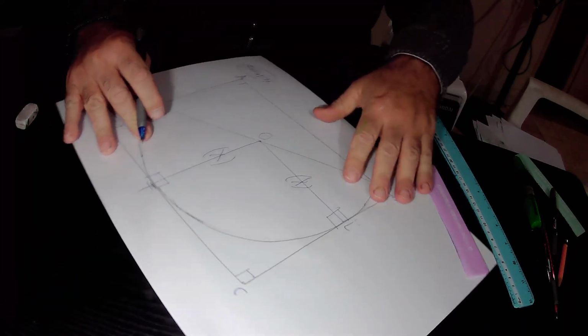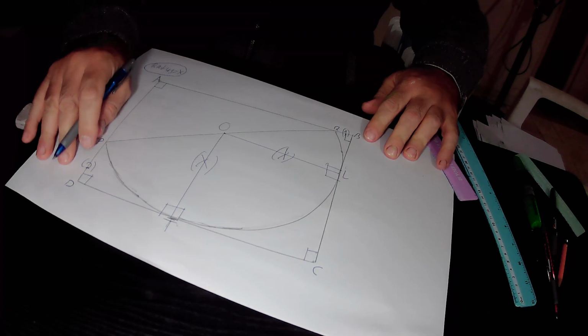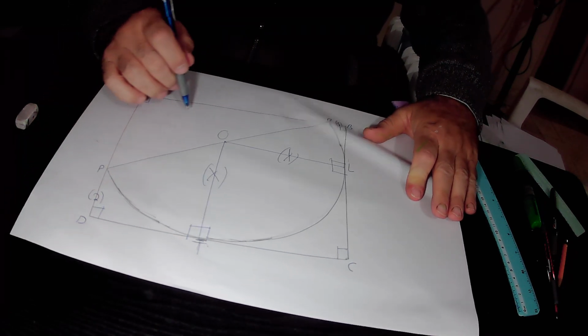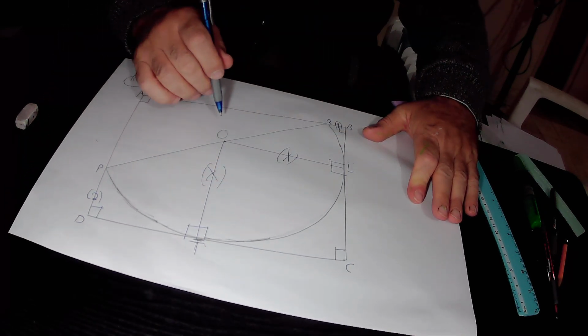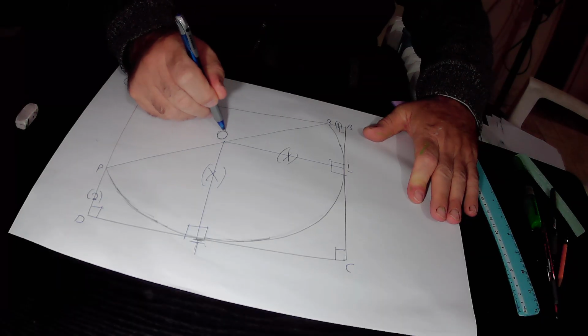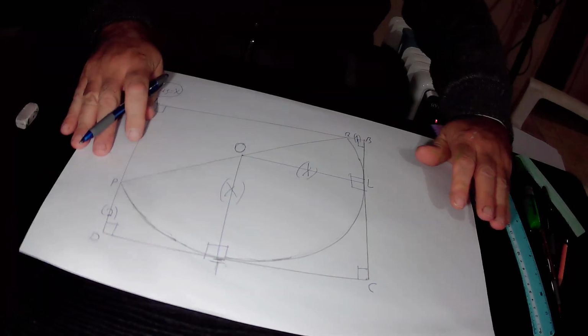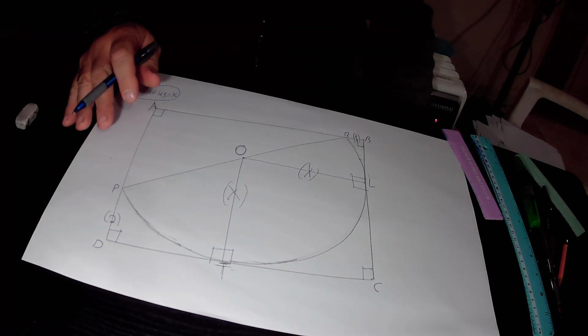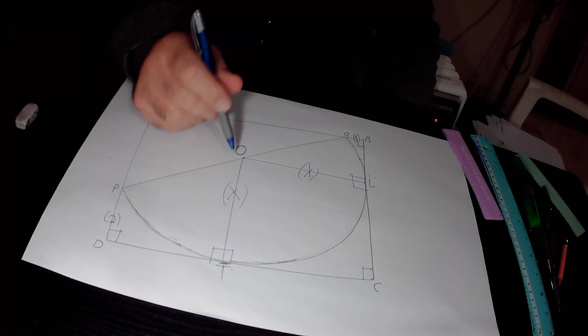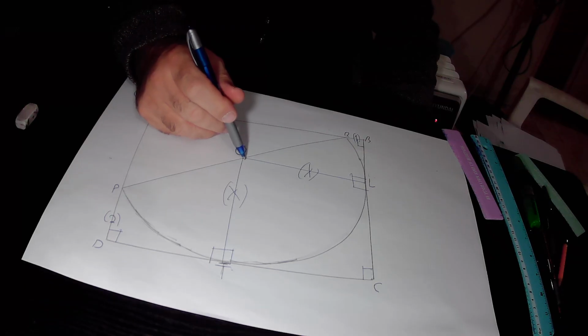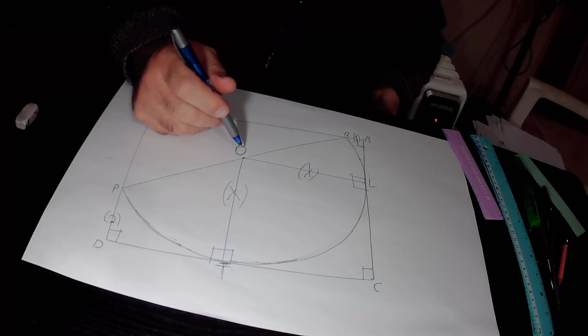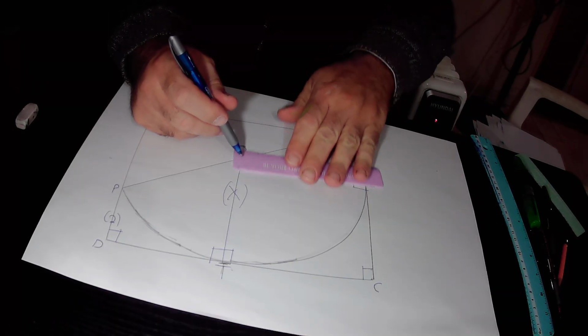So by doing those constructions, you can derive the small lower quadrilateral OLCT. Inside this lower quadrilateral OLCT, we have 1, 2, 3 right angles. The sum of 3 right angles is 270 degrees, so 270 degrees plus the size of this fourth angle. In total, they must be equal to 360 degrees, according to the rule that says that the sum of the angles in any quadrilateral is equal to 360 degrees. And therefore this fourth angle must be equal to 90 degrees in its size.